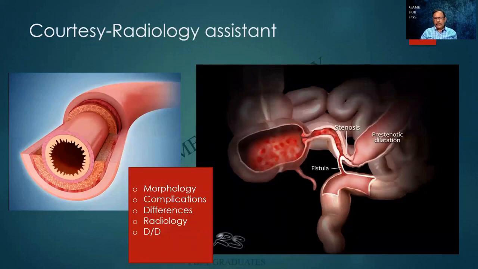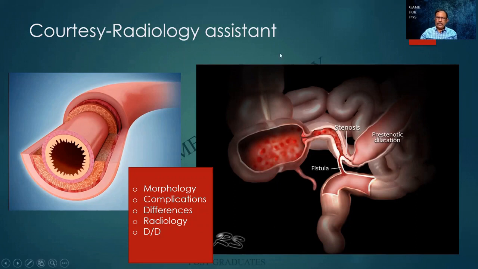Another picture. So as I told you, I can skip. There are skip lesions. And whenever I say skip lesion, it has to be a Crohn's. Crohn's disease can exist anywhere from the anal canal up to the oral cavity. Ulcerative colitis: colitis means colon, so it is restricted to the colon, though there can be some amount of backwash ileitis. It is a continuous lesion, whereas in Crohn's disease, there will be a skip lesion.